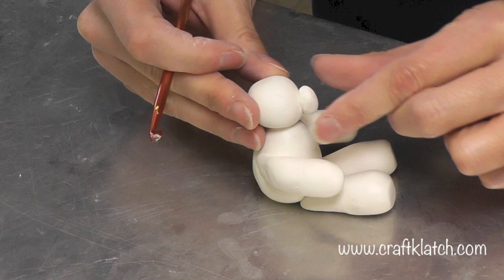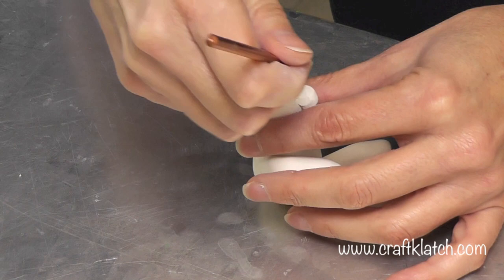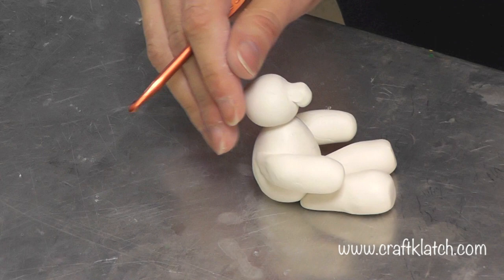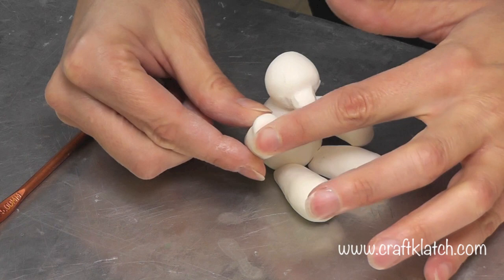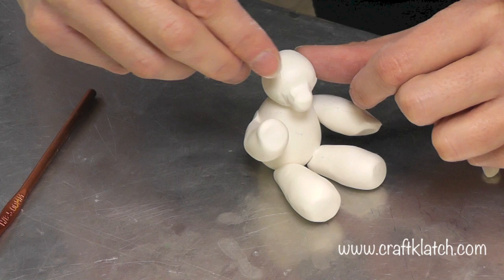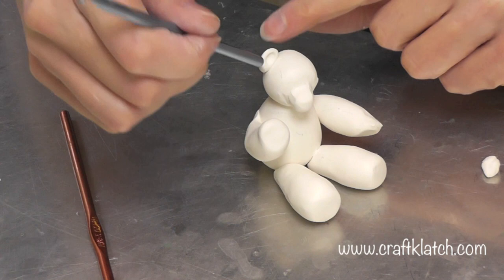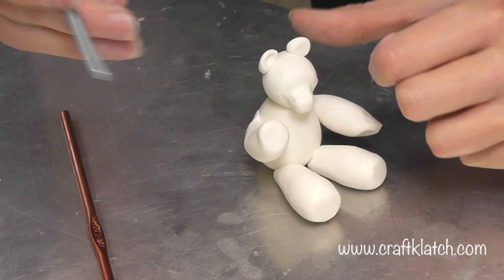Normally it's a little pointier, but you can use the back side right there and begin to smooth it. Now you can smooth over it with your fingers, but I'm going to press just a little bit right there to kind of give him the paw. I just took the end of the knitting needle and pressed in to make the indent into the ear. You do the same here — kind of flatten it out.